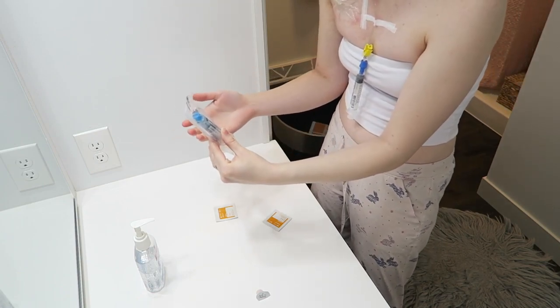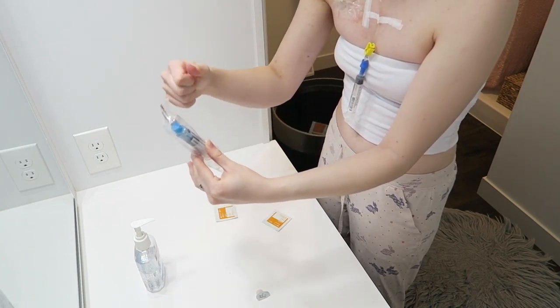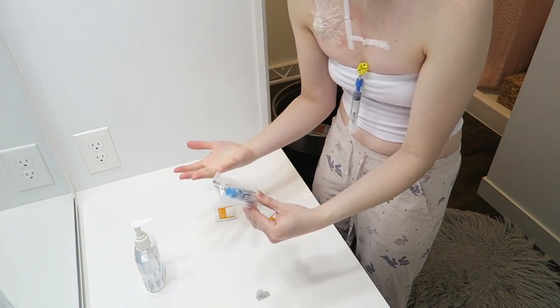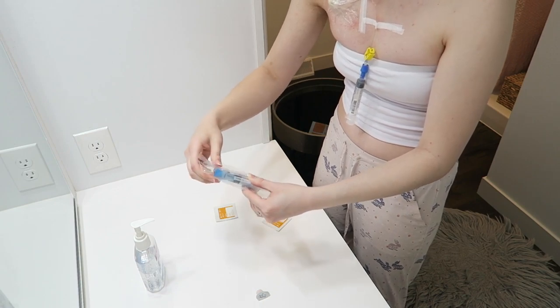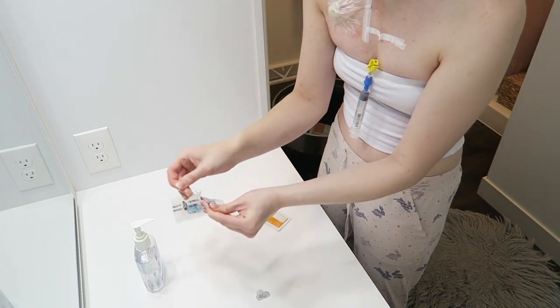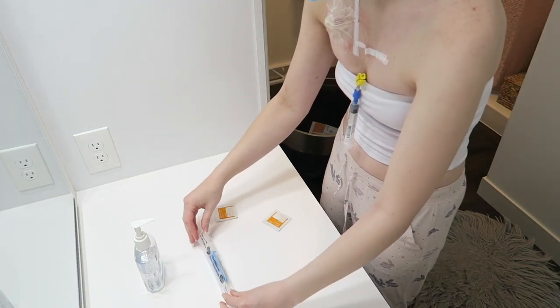The way that nurses teach you to do it, they take the whole cover off, put the cover upside down, pull back, prime, and then put the cover back on. That just causes a lot more potential for contamination or for bacteria to get in there, so this is just an extra precaution. Now I'm gonna go ahead and open this and have it ready.